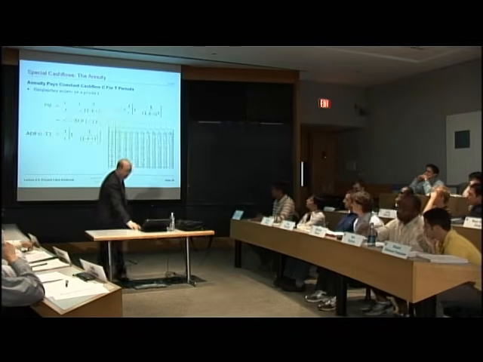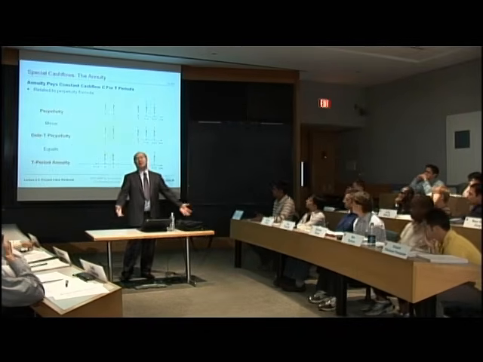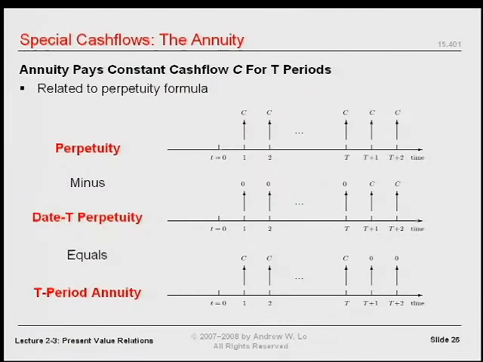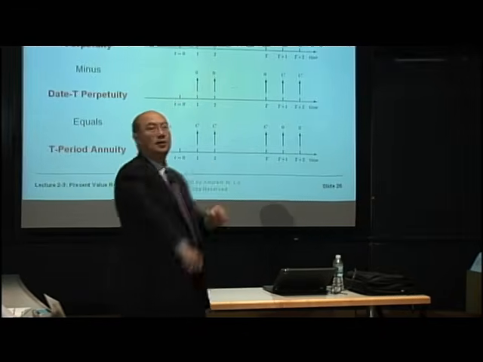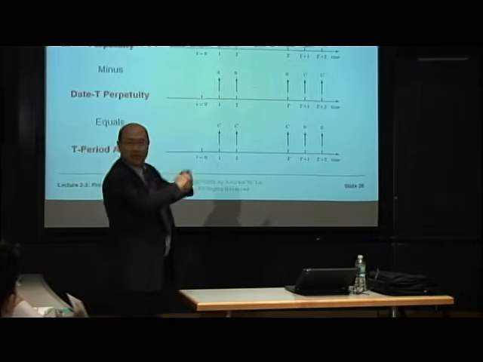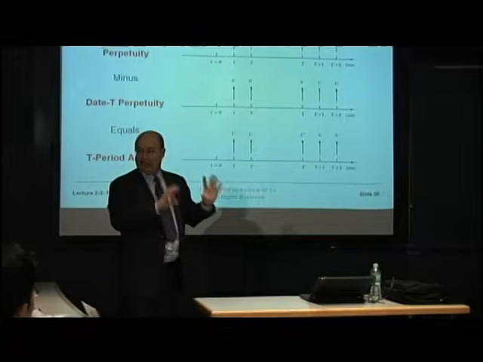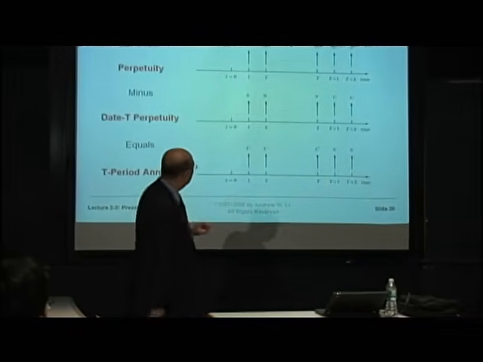So let's go back and remember, first thing you do, draw a timeline, right? So here's the timeline. And you see why it's confusing. I don't blame you for thinking it's T, because I said T periods, and you're going to sell it after T periods. But when I say sell it after T periods, it's T plus 1. So take a look at this diagram, and you've got to draw the diagram to really get this, okay?